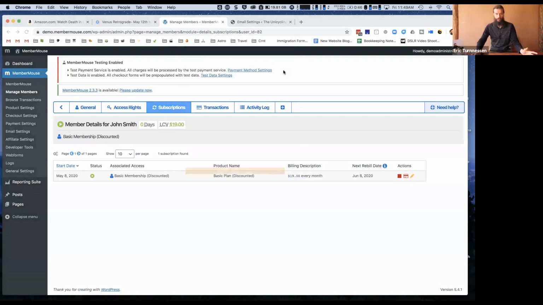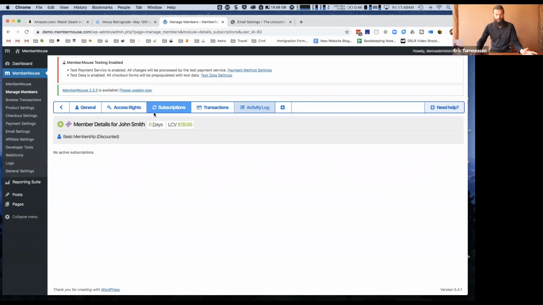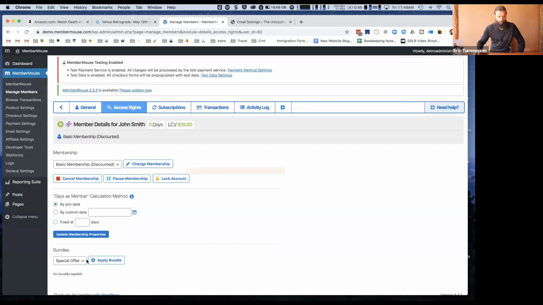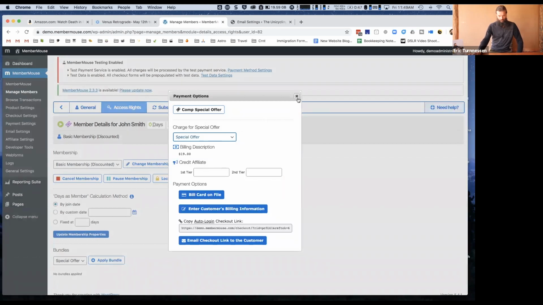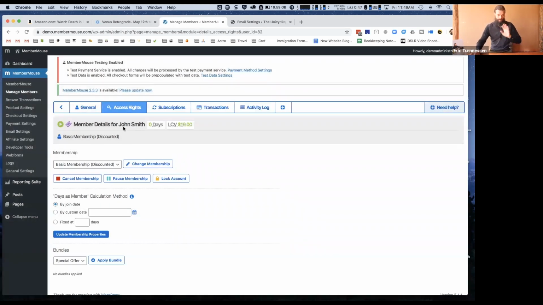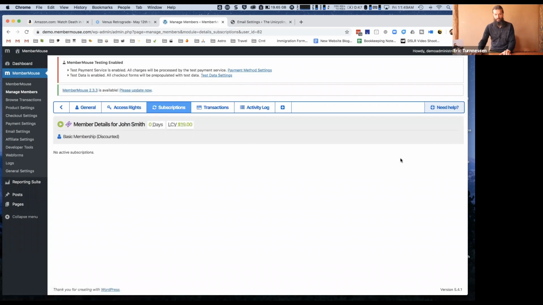So this is the one that you want, because this will basically keep them from being billed in the future. And now you'll see this icon here, which means it's comped. And you can do this for membership levels or bundles. I don't know if this bundle is a recurring bundle. I think it's just a single purchase, in which case it won't. Yeah, so it's just a single purchase. So I can't demonstrate that without creating new products, but basically it'll work for bundles too. You just go to the subscriptions tab and click that button that just cancels billing and keeps access.